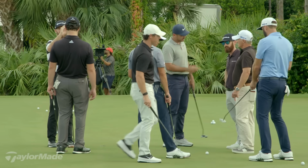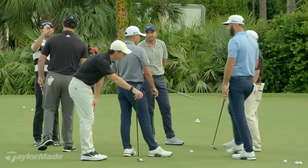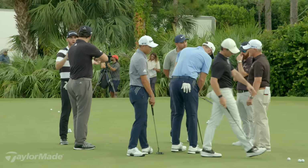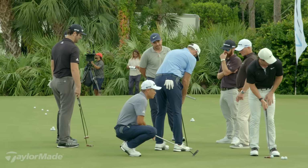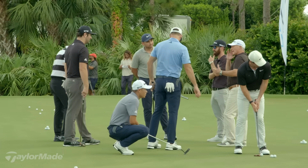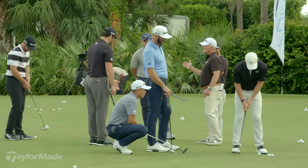If I look at it from here with a spot, it's wrong. It's hard. It's never in the right place. So you go one spot. Yeah, I've just got it there, so I'll line it up to it. So when you look at the hole, are you just looking at your spot? I'm just looking at the hole. You're just looking at the hole? Yeah, and that's just the speed, and then I'm just making a stroke.